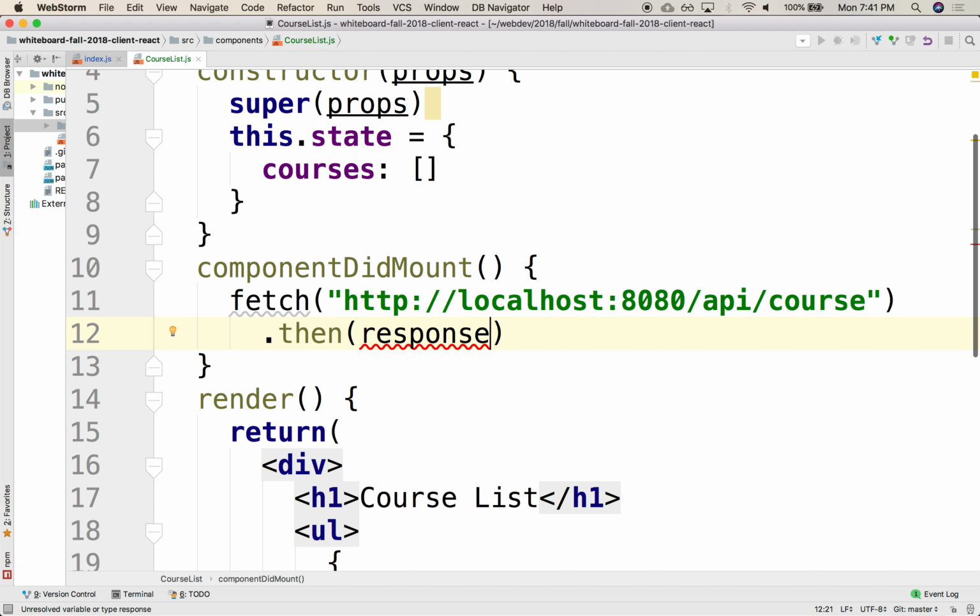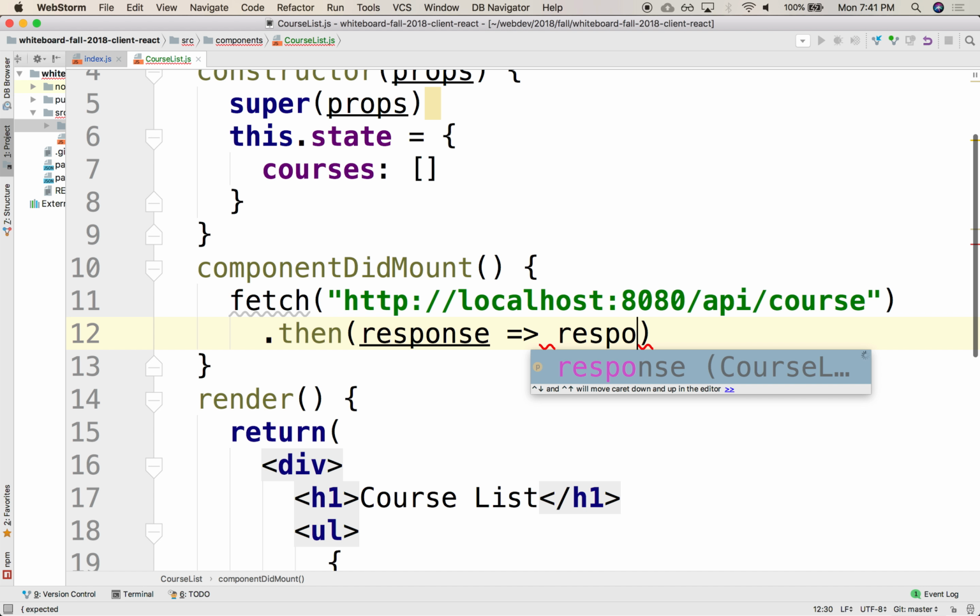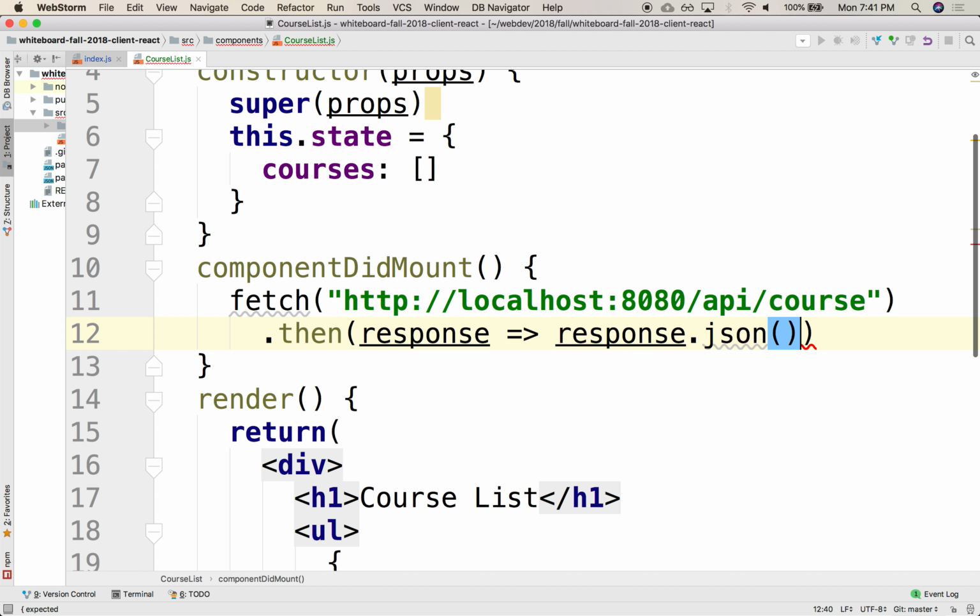What we'd like to be able to do is parse it. I know it's a response and it has all sorts of metadata in there, but we want to extract the body response that came back from the server. So we can do response.json, parse it as JSON, extract the body and give me that.